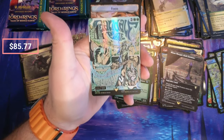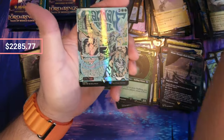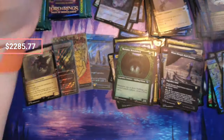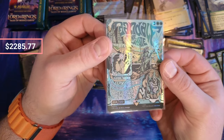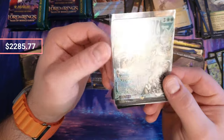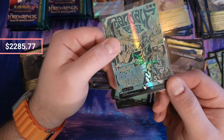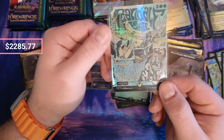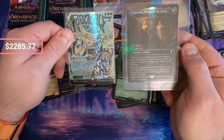No way. No freaking way. You gotta be kidding me. I buy one box of this stuff, I get one box from Rudy, I buy one box over here — every time I pull a serialized. You're kidding me. Oh my god. That is the serialized you want to see. Gandalf the White! I saw the number one of 100 pulled by MTG North. Check out the centering — centering looks pretty solid. You guys are gonna watch my Lord of the Rings opening and be like, how the heck is he doing this? I don't even know. I pulled this one, and now I pulled this one.